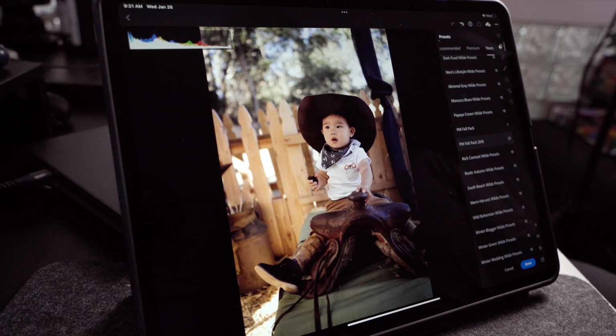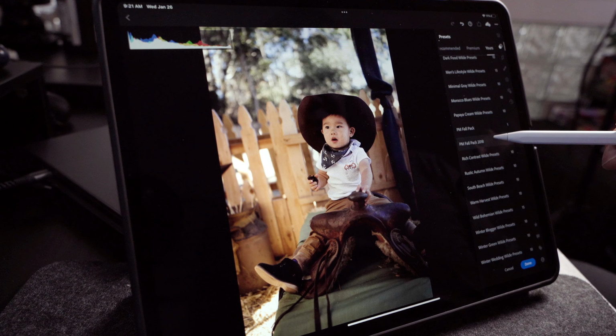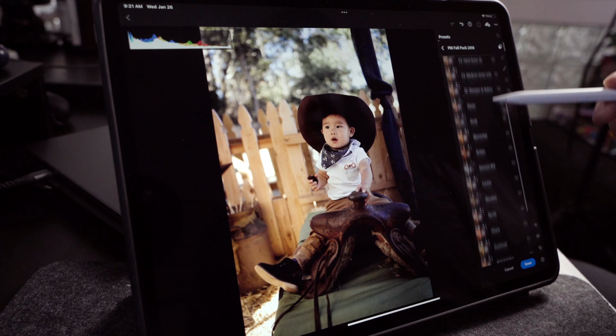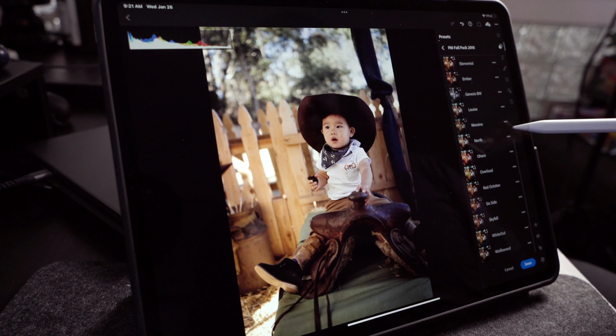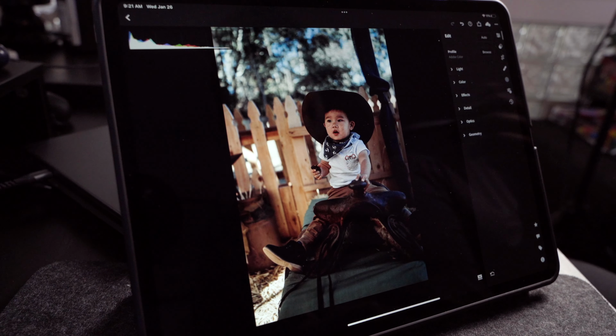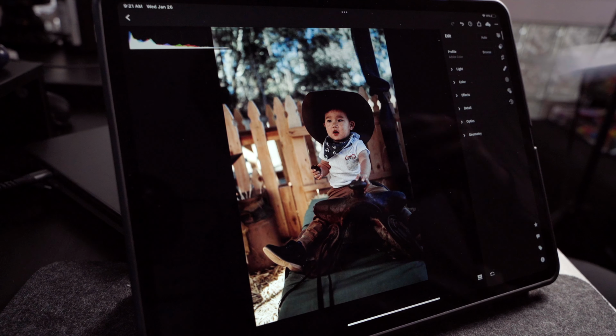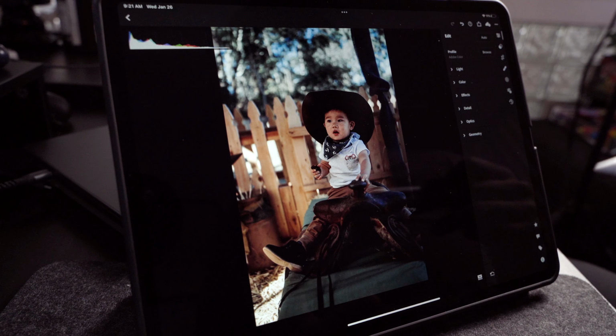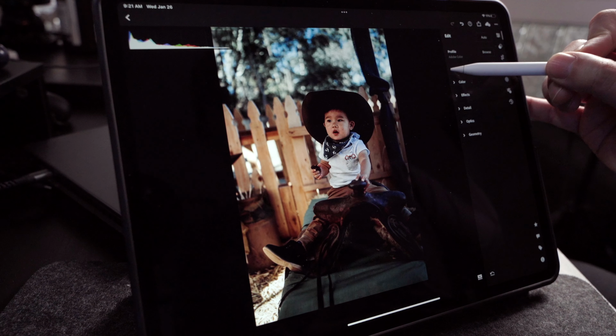All right, so we're gonna go with a preset pack that I really like. It's a Peter McKinnon fall pack from 2018. Again, I think there's just something in here that gets my photo 80% of the way that I like it. So I'm just gonna go ahead and pick this one, North. I tend to like my greens kind of more muted on the hue side, so I like the look of this so far. And as we go through it, I think there are a few things we're gonna change, right?